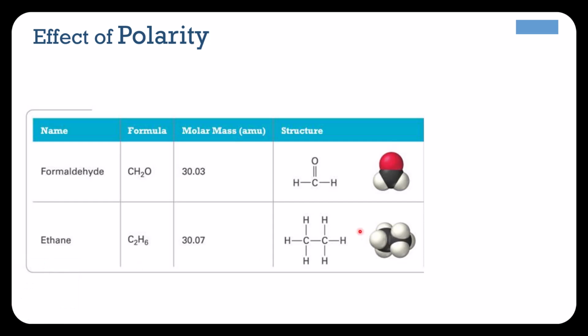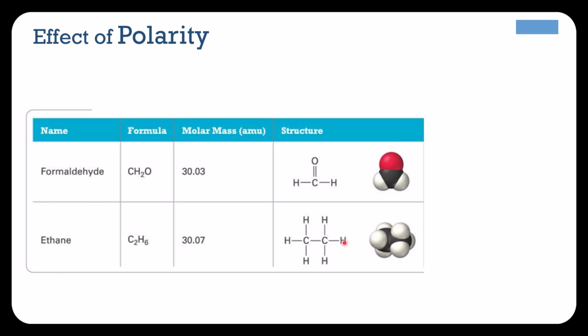If I look at ethane, I'm going to start down here. What I see here is a lot of carbon-hydrogen bonds. So here's a carbon bound to a carbon. That's going to be nonpolar. Here's a carbon bound to a hydrogen. So you could go to your electronegativity chart. You could look at the differences in electronegativity between carbon and hydrogen. And what you would find is that is a non-polar covalent bond. They're sharing those electrons evenly.